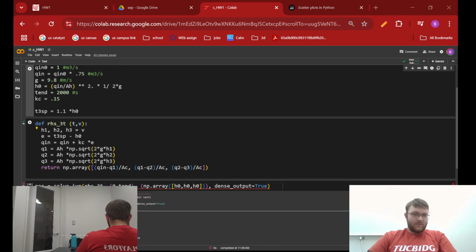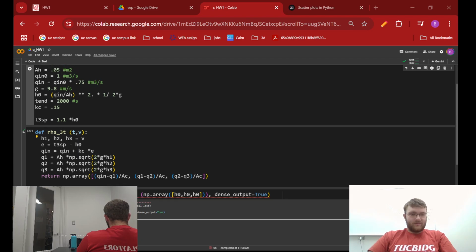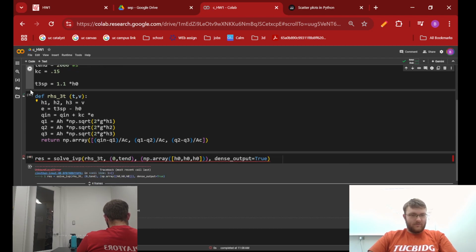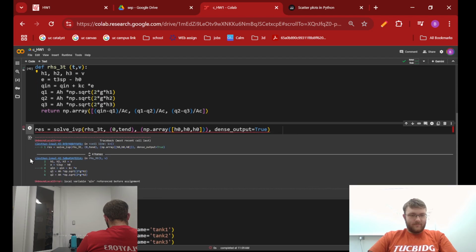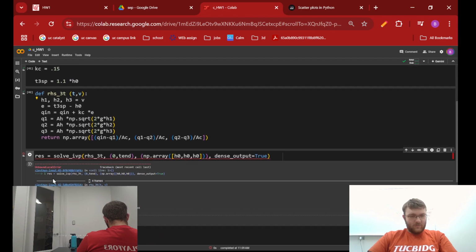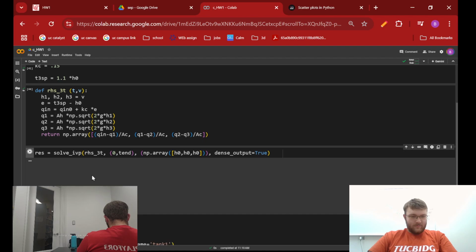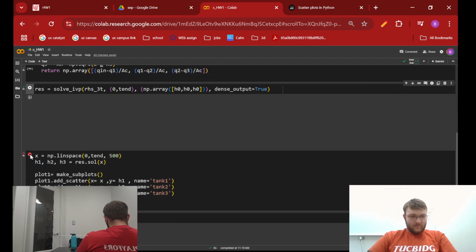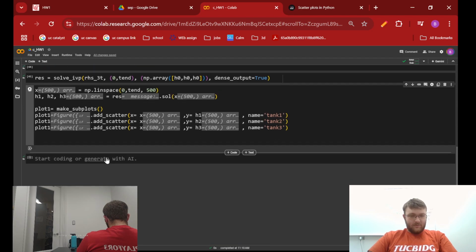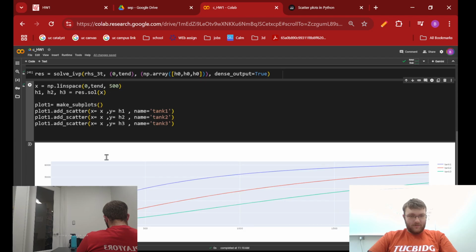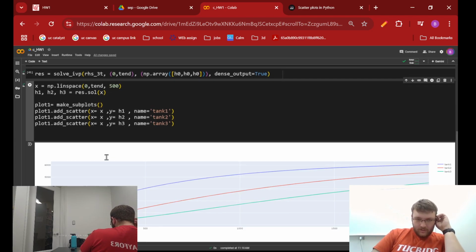So our issue was that Qn naught was defined as Qn up here, and this was something else. So I just changed that to match what I had down here. This should be Qn out. And then this should give us an oscillating plot. At least I thought so.